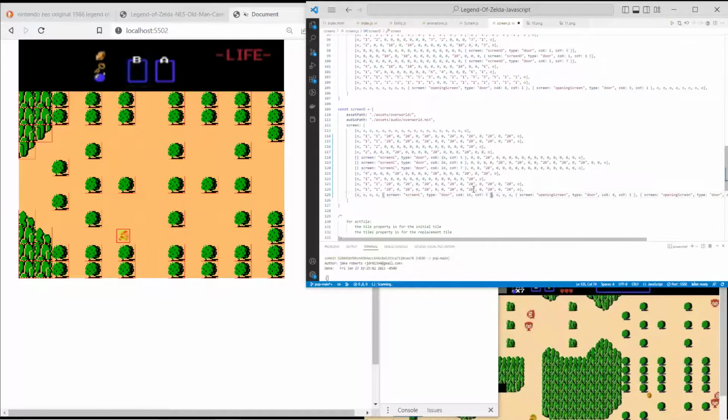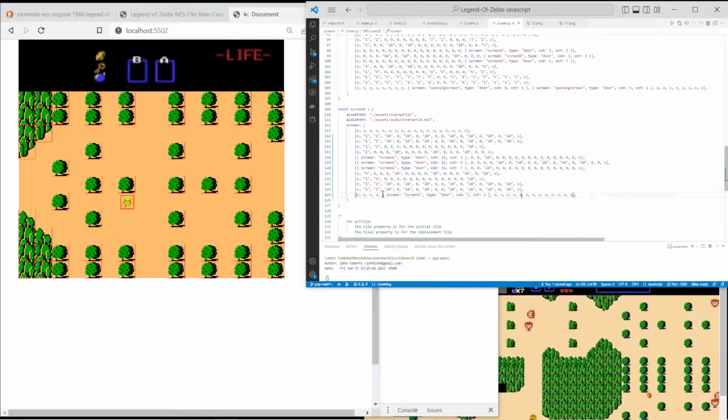We can paste it in here. And the coefficient X is 5. And the coefficient Y, we'll just set it to 2 at first. And I know we don't have a screen E yet, but let's just write in screen E. And I'm going to get rid of these and replace them with undefined for the moment.